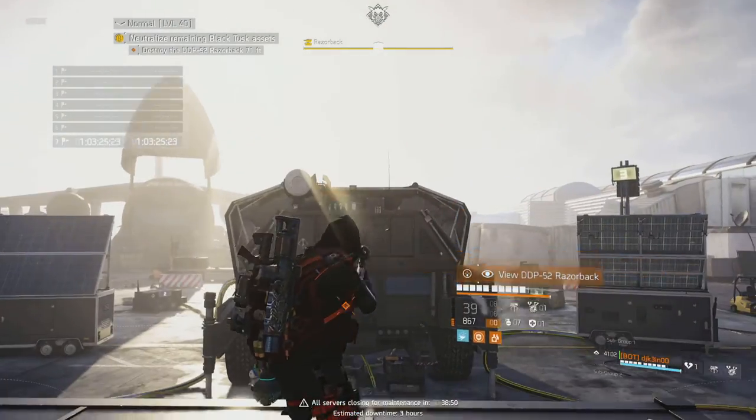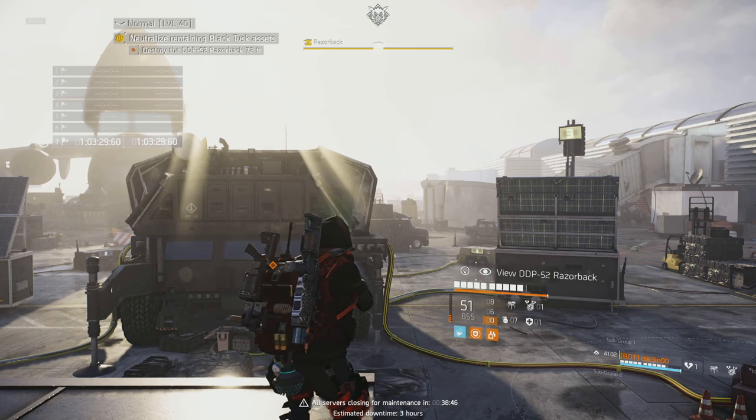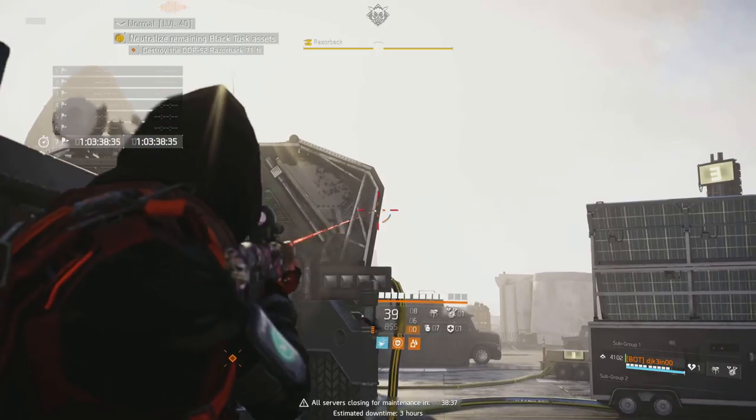The Razorback panel pops up. What you're going to see are two weak points. These weak points protect the main weak point in the center of the large panel here. So there will be one weak point here. You can't see it because this winged panel is in the way.